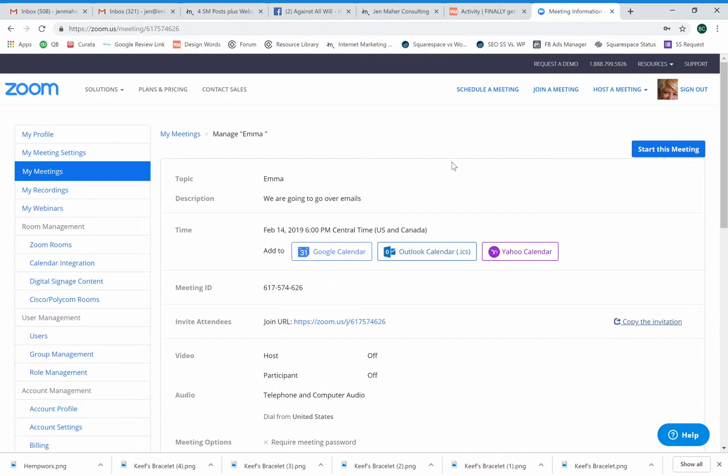But other times the attendee might want to show me something on their end, like a book that they have or notes that they have or something. So they'll often just turn on their camera super quickly, show me what they have, and then turn it back off again so it's not distracting.